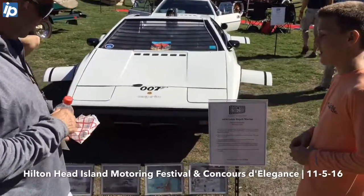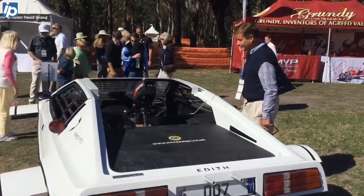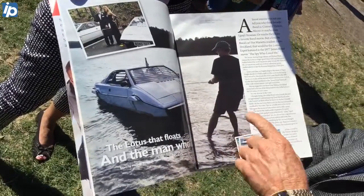We're looking at the only James Bond Lotus that actually goes in the water. Mine was not used in the movie — yours was not used in the movie either — but it looks very similar to the submarine, and it actually goes in the water. It's called a FLOTUS, as in Lotus with an F in front. If you look at the back of this, in front of the Lotus, it has an F in front. We call it the FLOTUS.